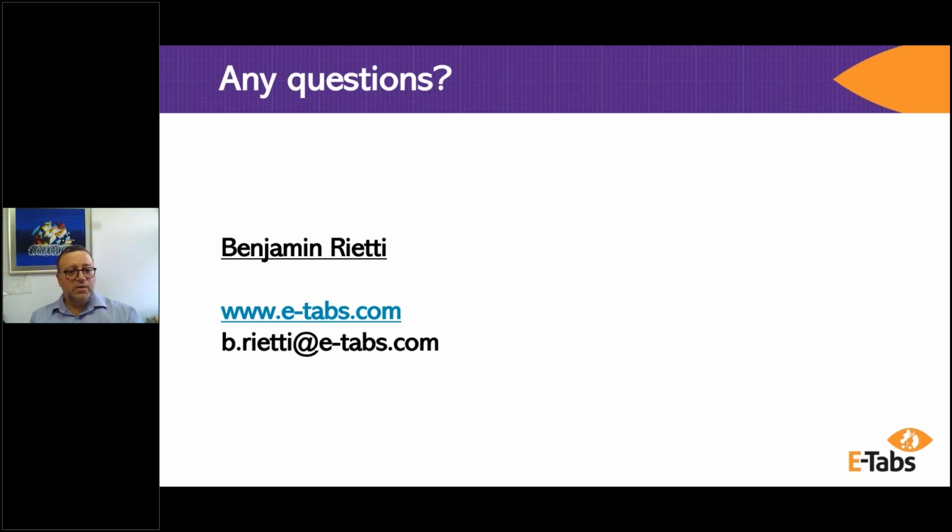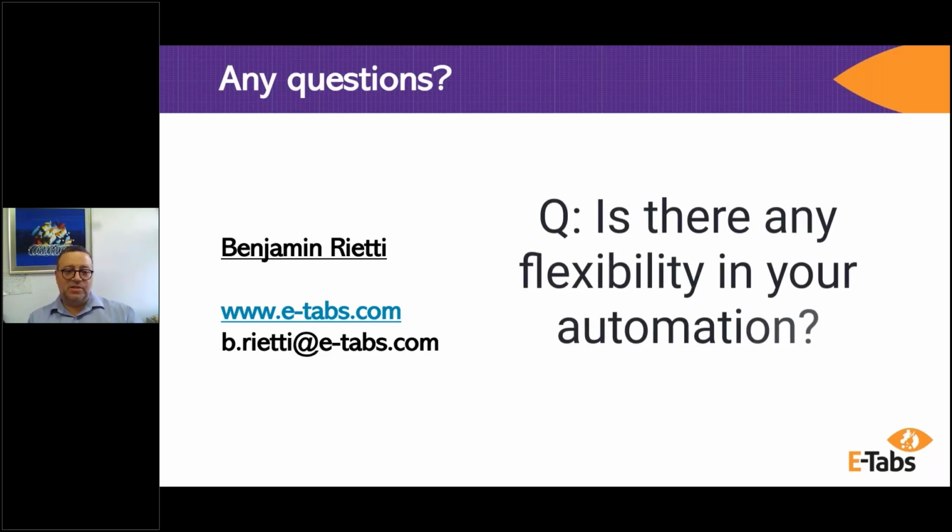Oh, here's a nice one. Is there any flexibility in automation? I assume you're asking from the point of view of if anything changes. So yes, that flexibility is there, especially if you can preempt change across time. If we talk about a tracker, let's say, you can build the automation project at the outset to handle potential change over time. If it's a multi-market project, like I said before, you can build it up so that it can handle variance between markets, between different cuts of the project. So yes, there is flexibility.